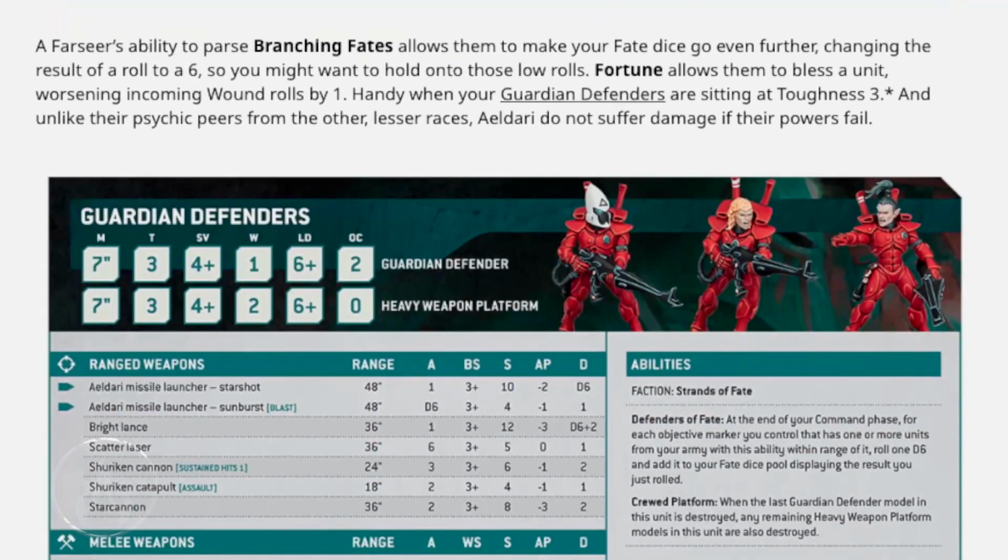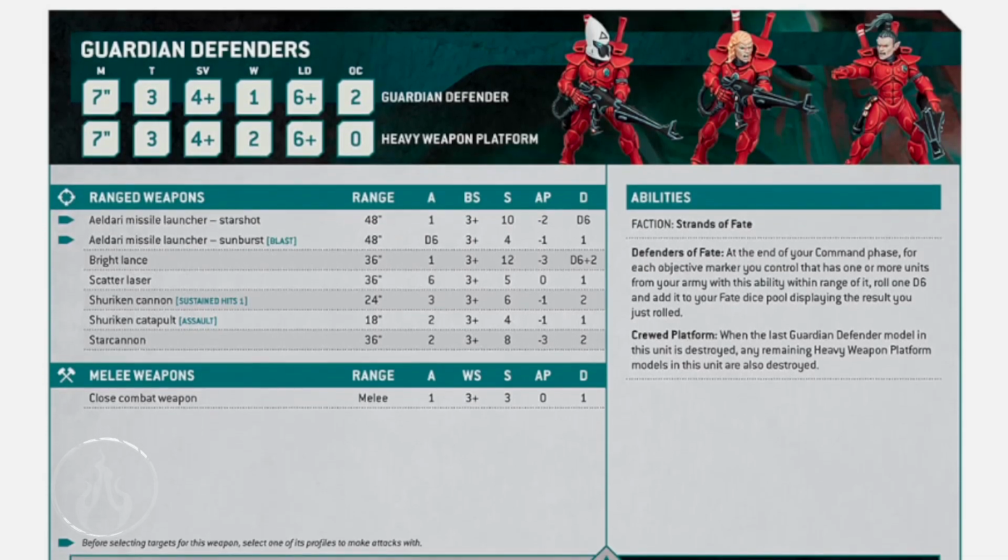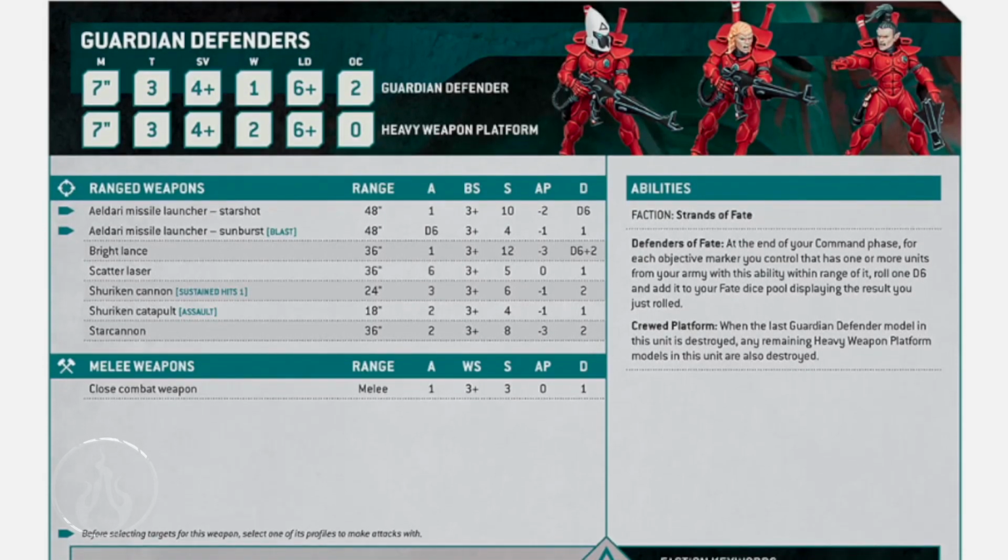All right, so next is the Guardian Defenders. Now, this one here is pretty darn interesting. I'm curious to see how this all plays out in the future. They're movement 7. Again, I'm pretty sure all the Eldar will be movement 7 because elves are fast, and I think this is a return to those days where we have that distinction between elves and humans. They're not just pretty humans, they are their own thing.